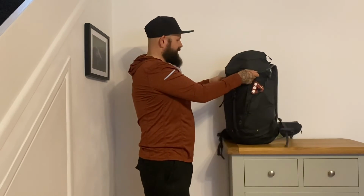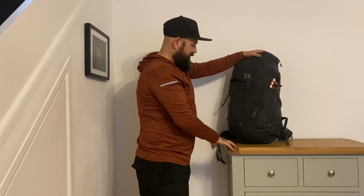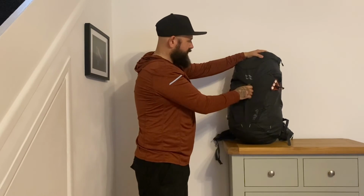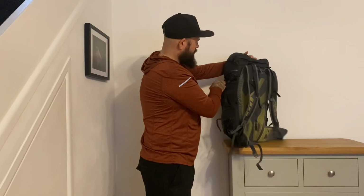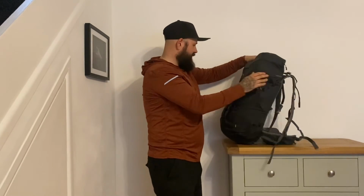For the price, I think these retail at about 120. But this was £90 in the sale from Go Outdoors, so I'm quite happy with that as well. So that is the RAB Aeon 35 litre.